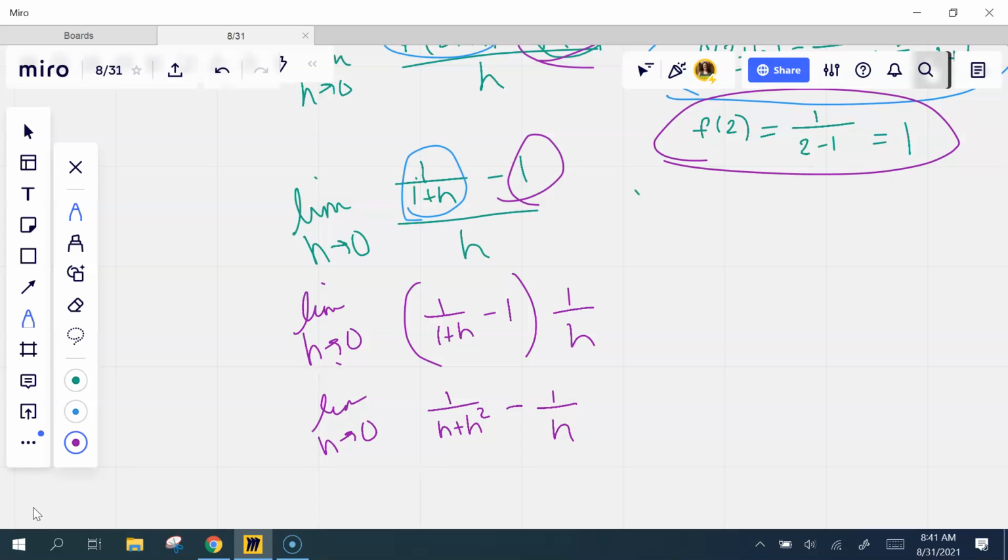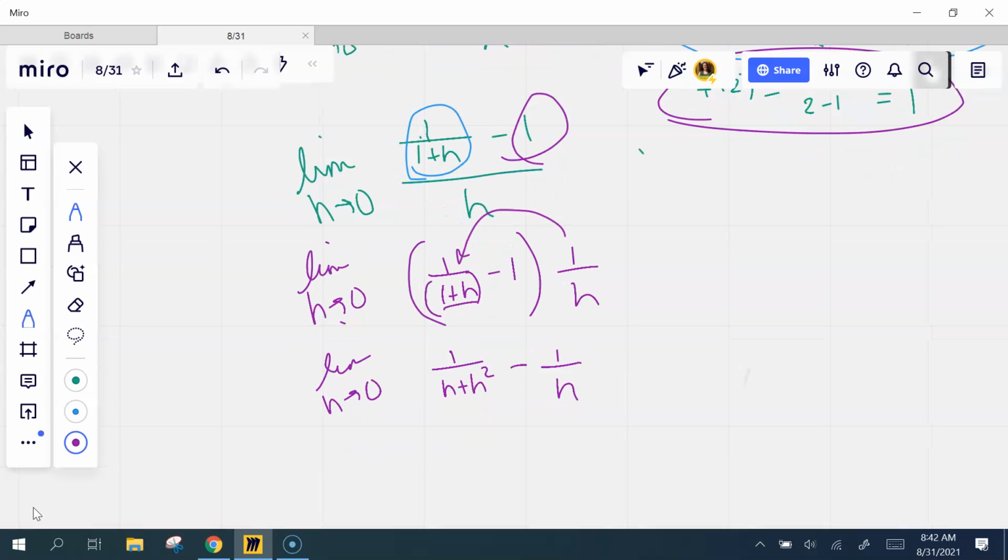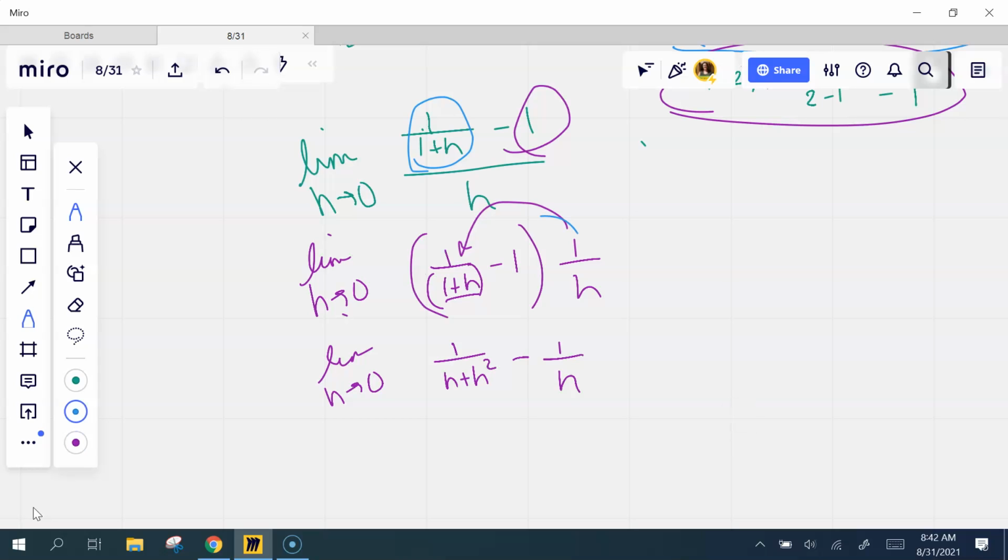You see this? I got that for the culture. We should come back to the same thing. As long as you followed rules and I follow rules, we should come back to the same simplified fraction. So distribute the 1 over h; this distributes to both pieces in the bottom. But I need a common denominator here to combine these.